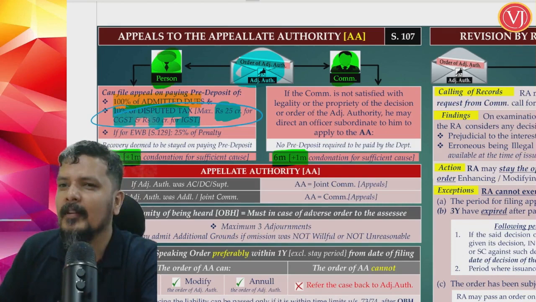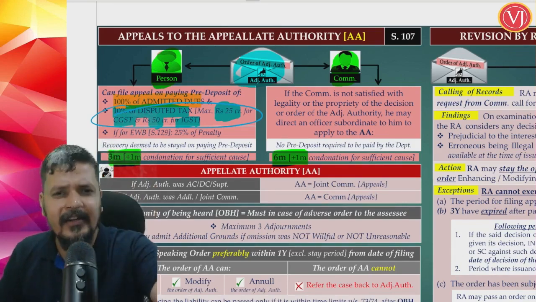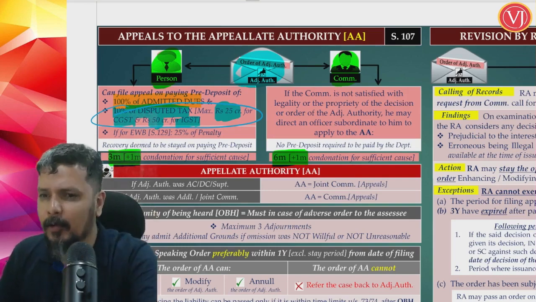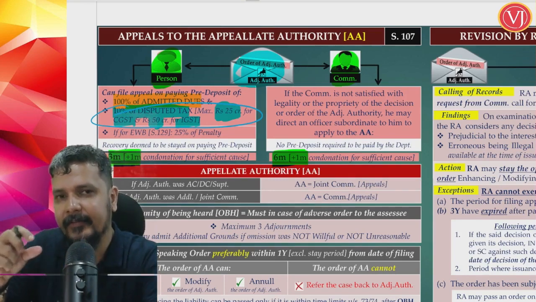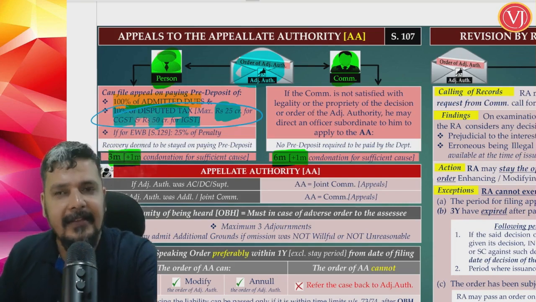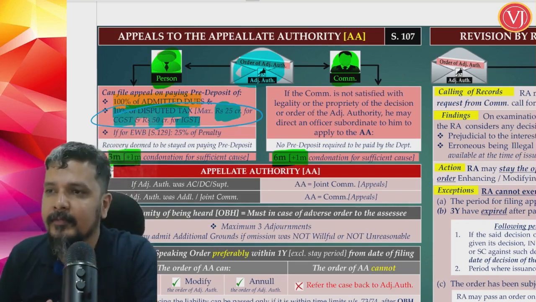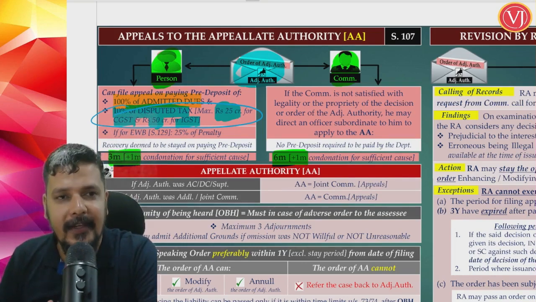For the admitted dues, pay fully: tax, interest, penalty, even if it is running to hundreds of crores. Not only tax, but also interest, penalty, any other amount. But when it is disputed, there is a first check, that it is 10% only of disputed tax. Forget about interest and penalty. And that too, it has an upper limit. When I say upper limit, it means it should not cross that amount. Maximum CGST 25, SGST 25, IGST 50.